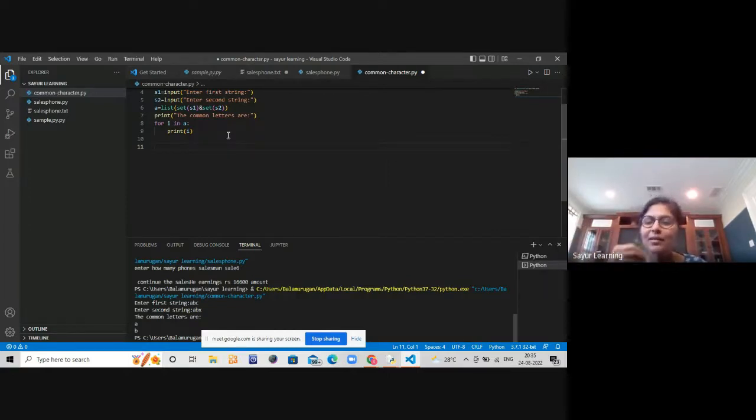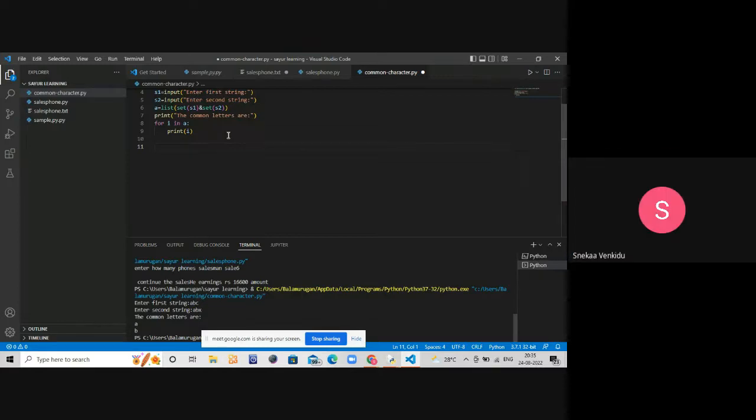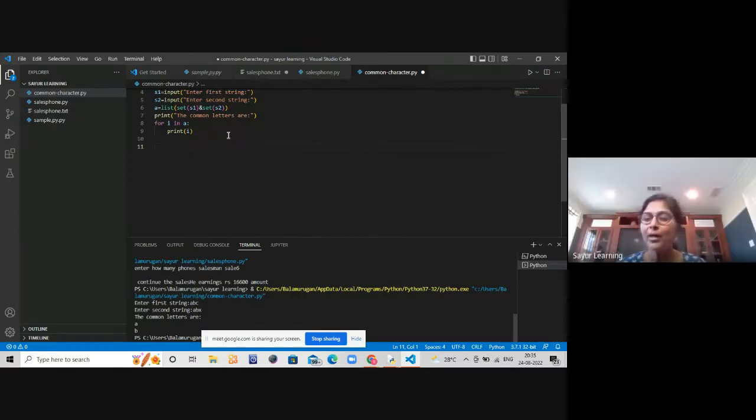So again, going back to the basics, the very first thing you do with any problem is to understand what the input is and what the output is. Okay, now ABC is one input, 1 2 3 is another input. What's the output? Snega, what is the output for ABC input? One input is ABC, the other input is 1 2 3. What's the output?